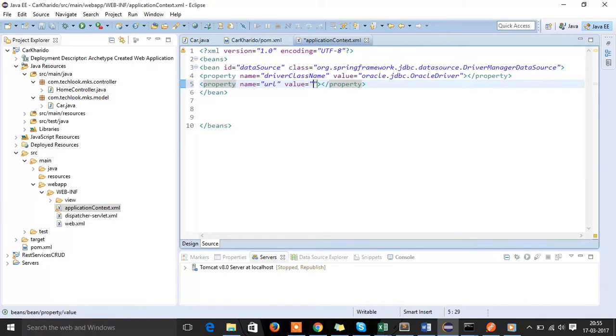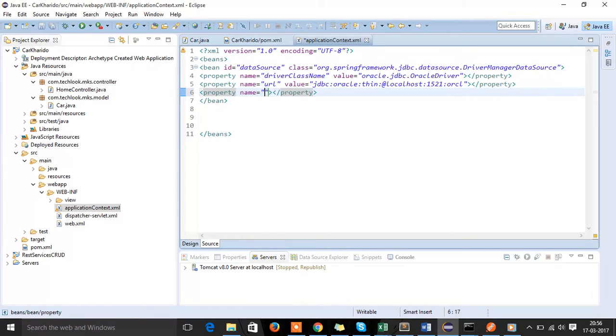The URL for accessing the Oracle database is jdbc:oracle:thin:@localhost: and we need to specify the default port, which is 1521 for the Oracle database, and the SID, which is ORCL for my database.